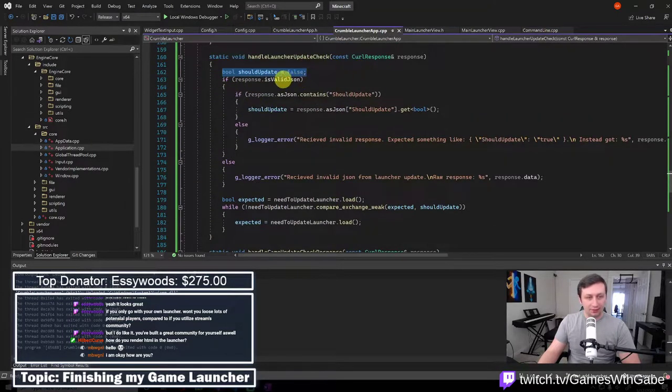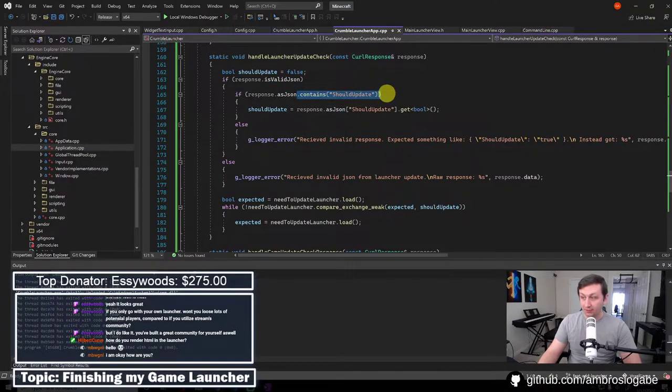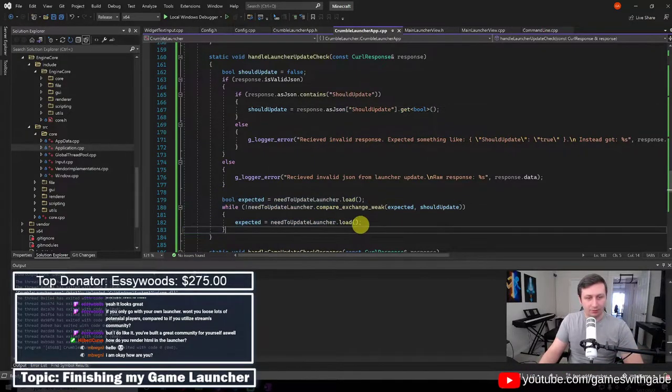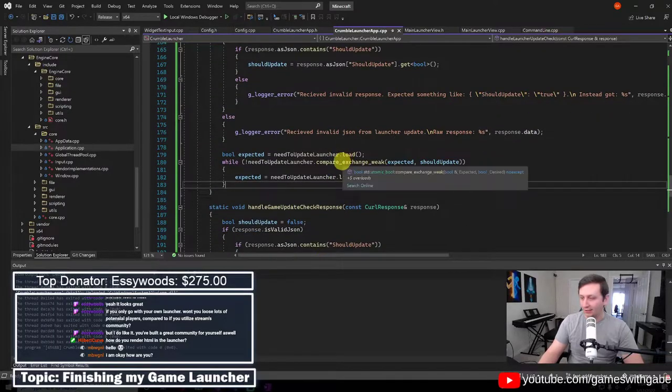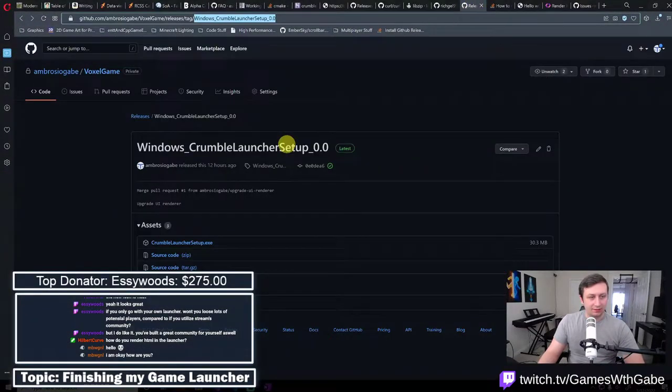This gives us the JSON. We can see if it's valid JSON. Then we check and see if it contains that should update field that I said, which it should, but just in case it doesn't, we can do something like this. And then we say should update equals that. And then we go ahead and swap out our Boolean variable so we can notify the user that there is an update available for the launcher. So how does this all work once it all gets connected together?